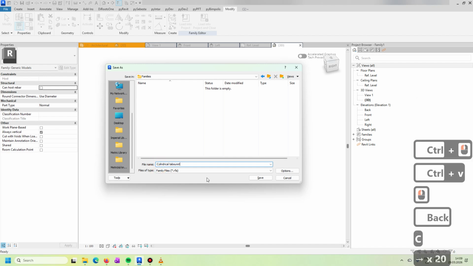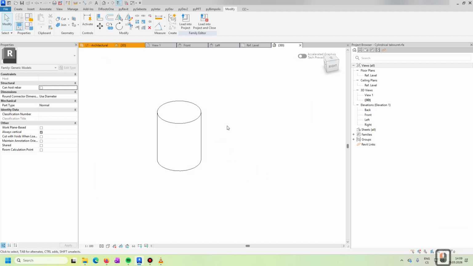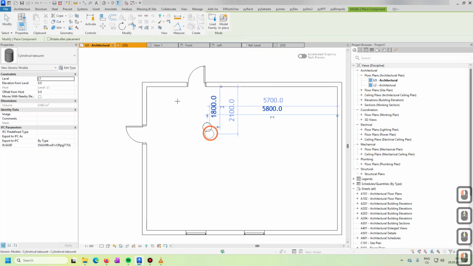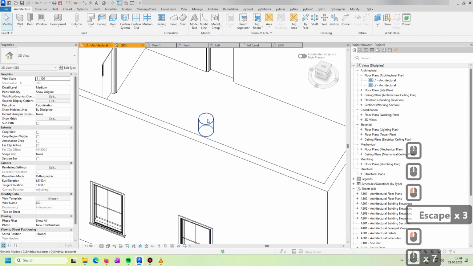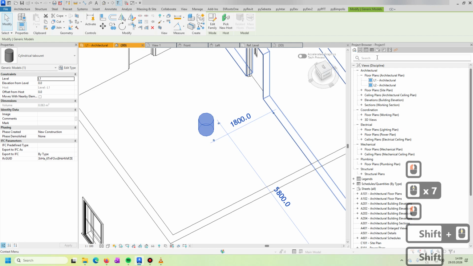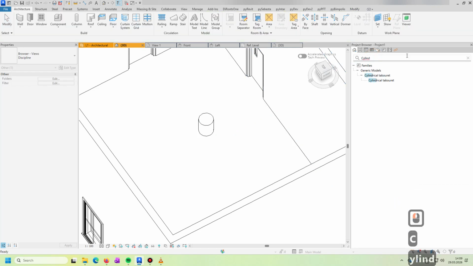We can leave it as a taburet. So cylindrical taburet, and we save it. And now when we load it into the project, we can place it somewhere. When you go to 3D, you can see that we created something. And if you try to find it, you can type cylindrical taburet and you can already see it there.